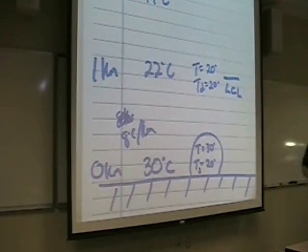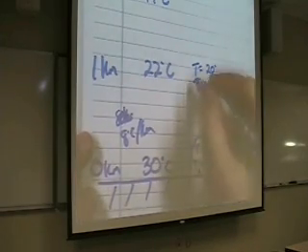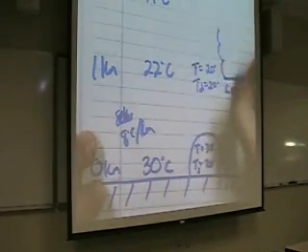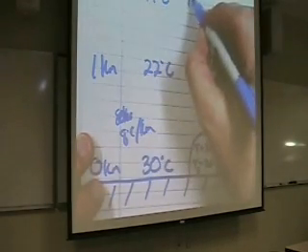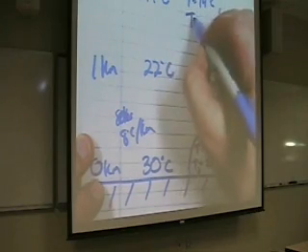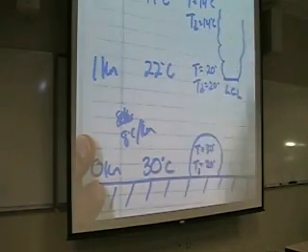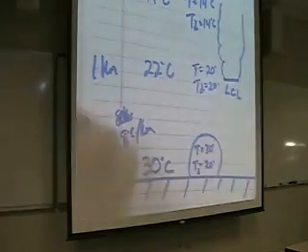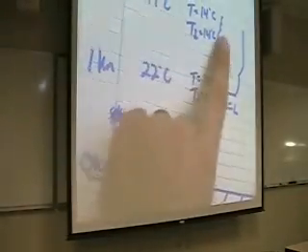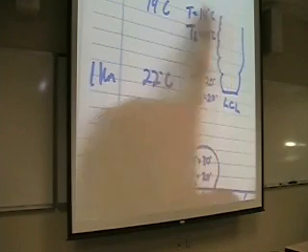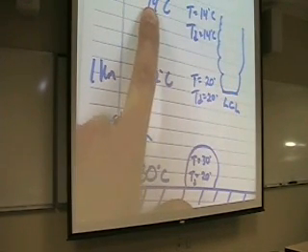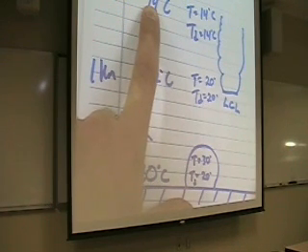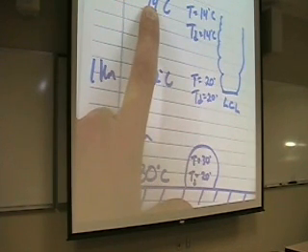Let's try that. If we go another kilometer up, this air parcel will cool at the moist adiabatic lapse rate, because we're making a cloud. 20 degrees minus 6 degrees is 14 degrees Celsius, and our dew point, of course, is still 14 degrees Celsius. Now compare it to the temperature of the air around it. This air parcel has a temperature of 14 degrees Celsius. The environment around it has a temperature of 14 degrees Celsius. This air parcel is neutral. He's the same temperature as the air around him.